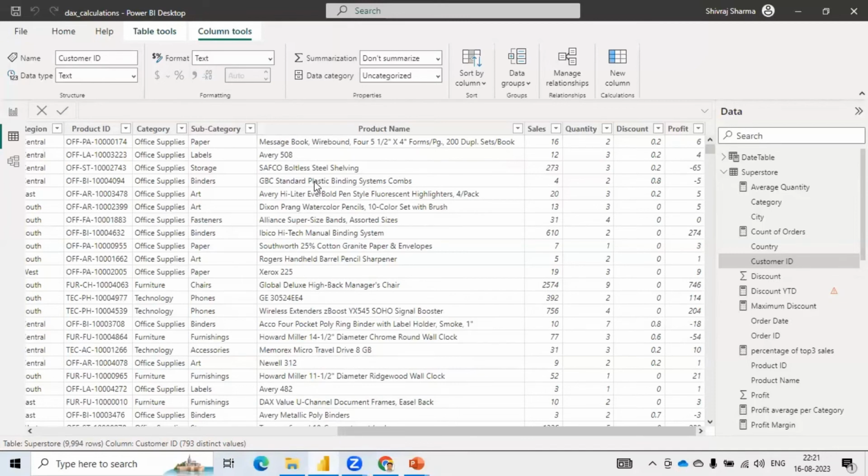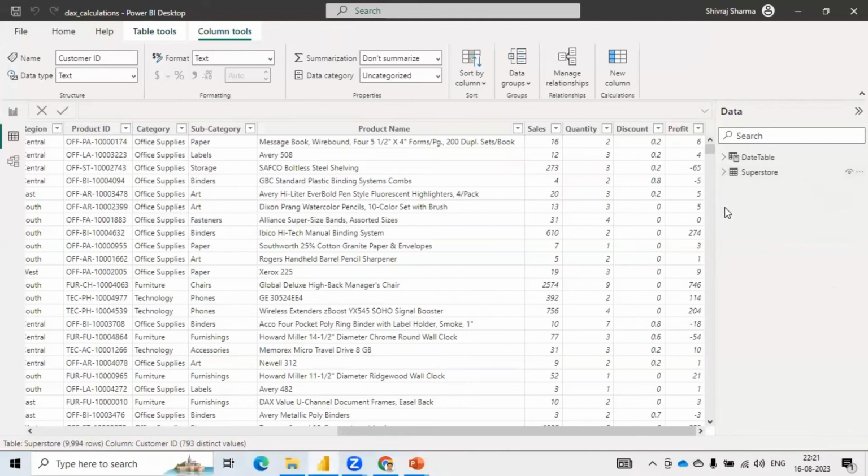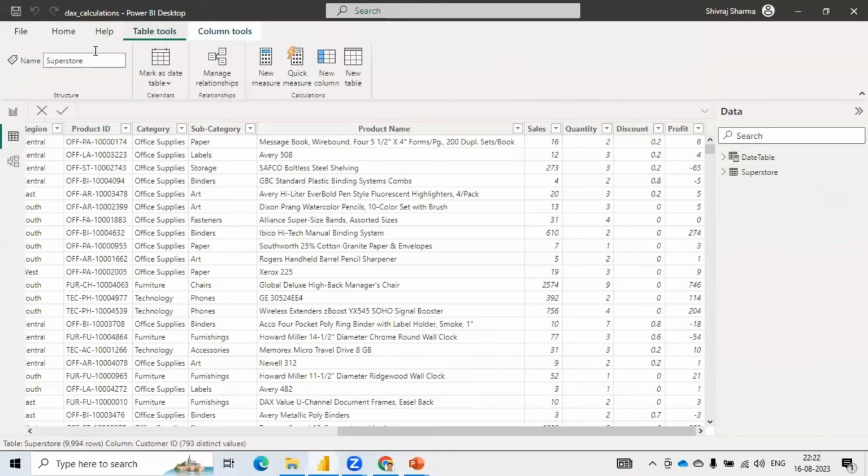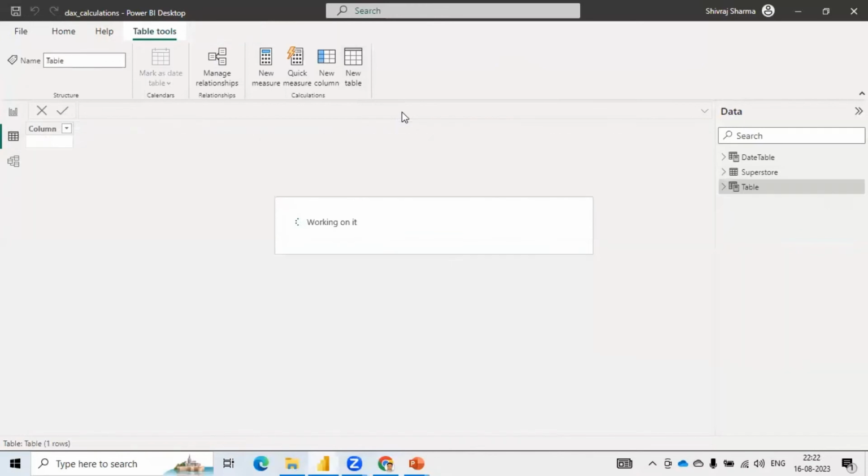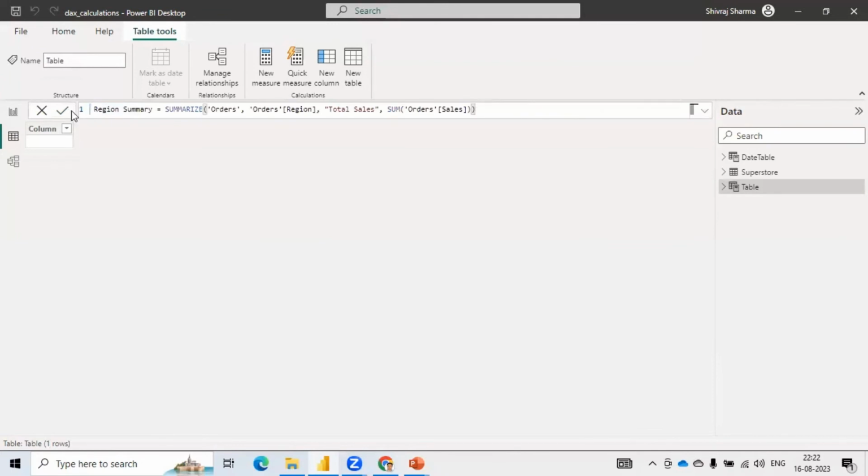So how you can create a new table: get into the data view. We are already in data view. Under Table tools, you can select New table. From here, just paste the formula that we have.